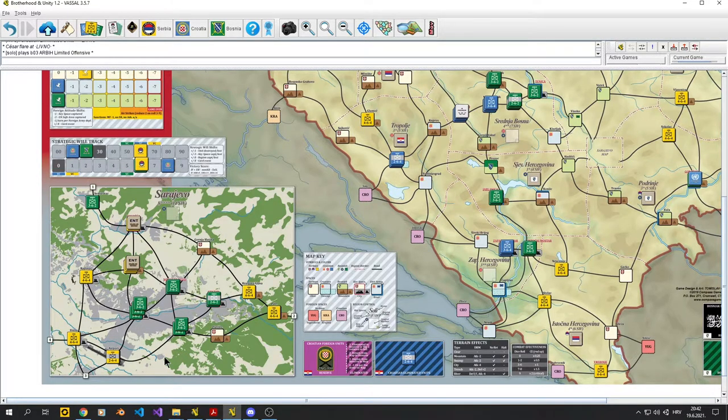Now, let me see. How much? Can I try to capture Illidia? No, because Illidia is in the city space and it's very strong terrain, which gives you an additional plus 5 dice roll modifier. I mean, minus 4 for the attacker.